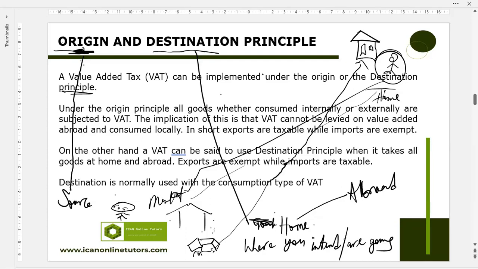So now let me bring it to business, imports and export. So we have import goods, we also have import services. We have exported goods and we have export services. So bringing the origin and destination to this business, if you are importing goods, let's say from China to Nigeria, you can use air cargo or ship, and they arrive at your destination at the planned time. So from China, they are bringing in these China phones to Nigeria.